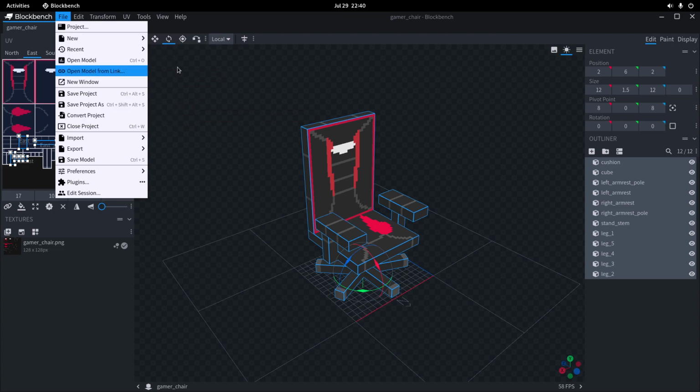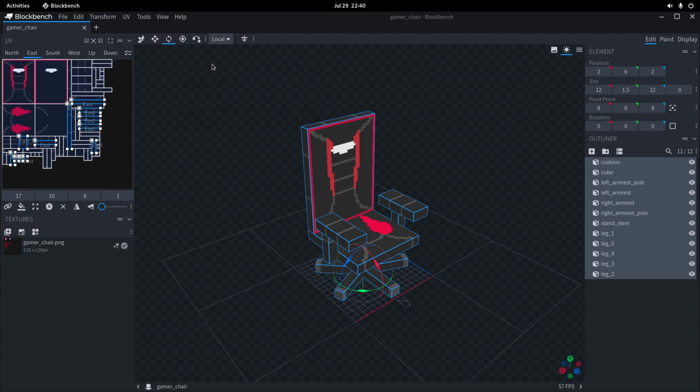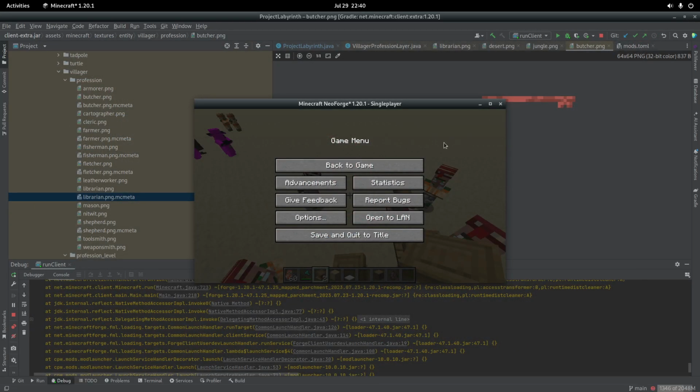I'm not sure. What's the best way to edit villager textures?